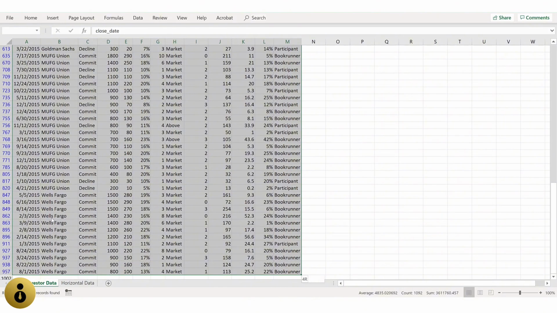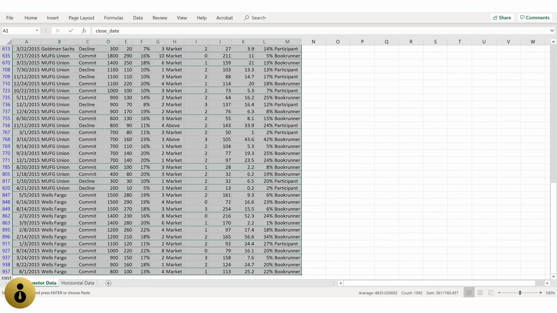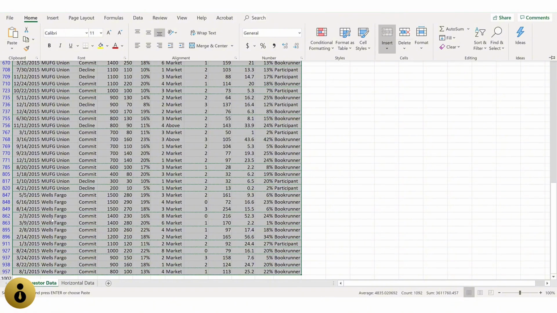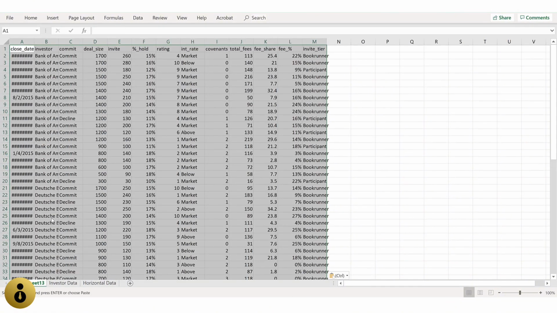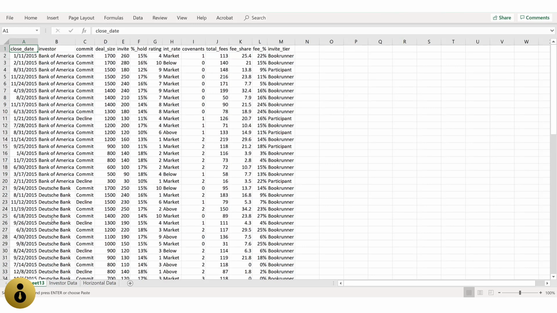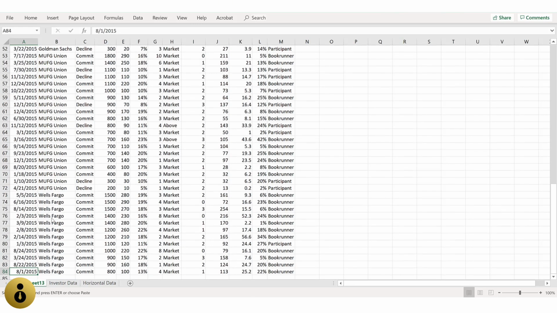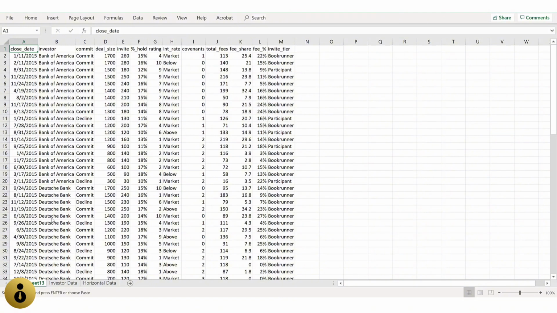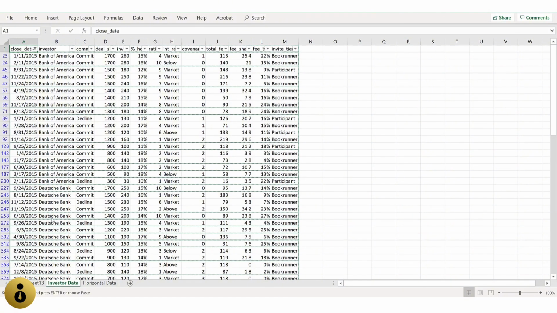And the cool thing is that I can now copy this data set and I can create a new sheet. And if I paste this data set now, it only includes the transactions from 2015. So now I've filtered from 1,000 transactions to only 83. So this can be useful if you want to create a new data set that's a subset of your original data set, and it allows you to keep your original data set unaltered in case you want to use that again in the future.